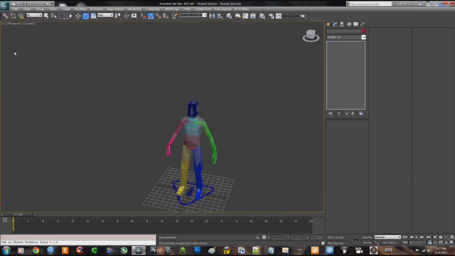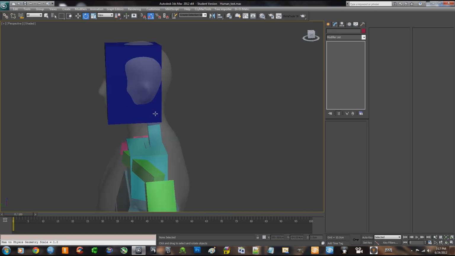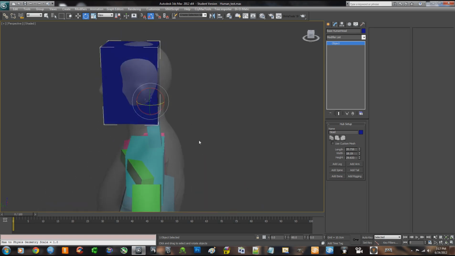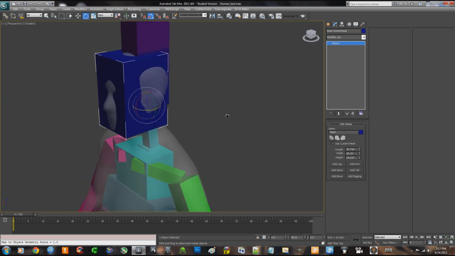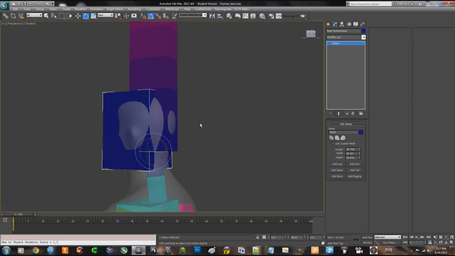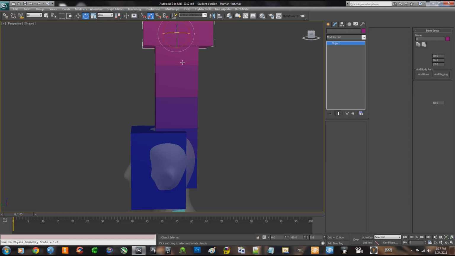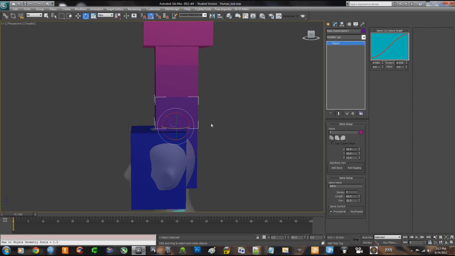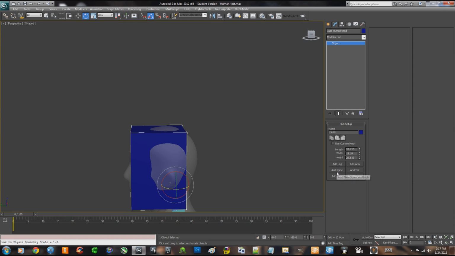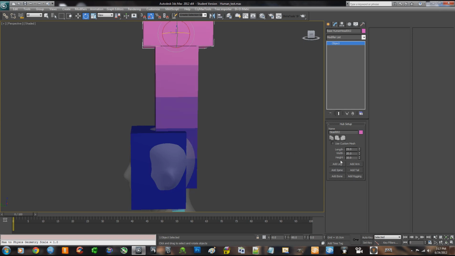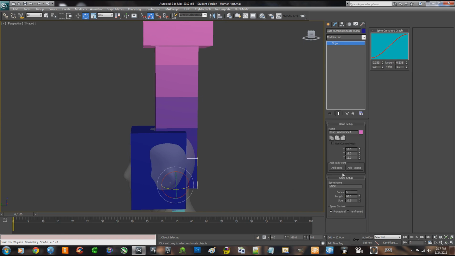File, save, and technically, yes, it'll do it with the head as well. I just haven't figured out how to add a bone to it. Bones, added a spine.